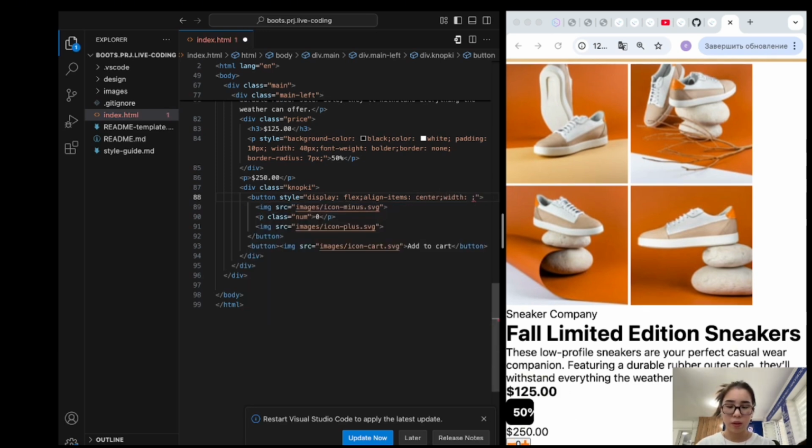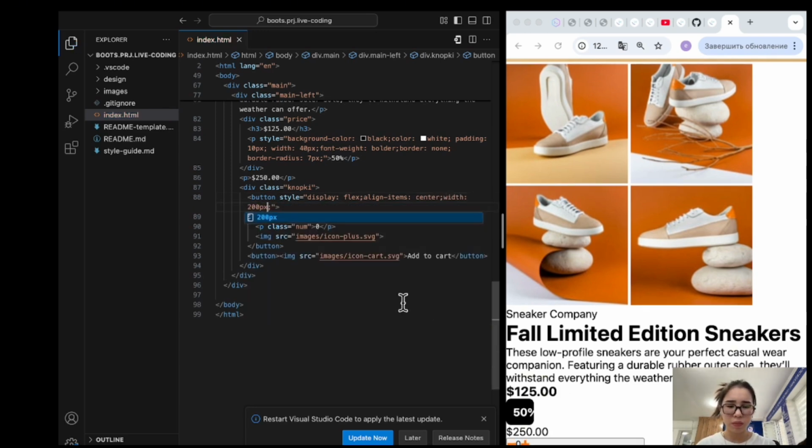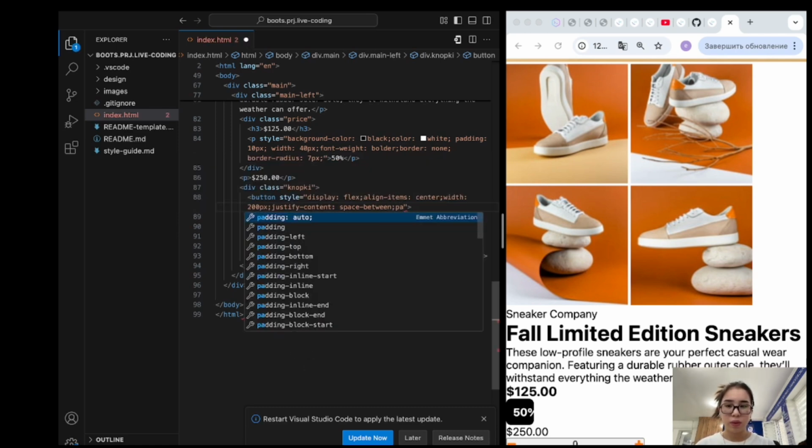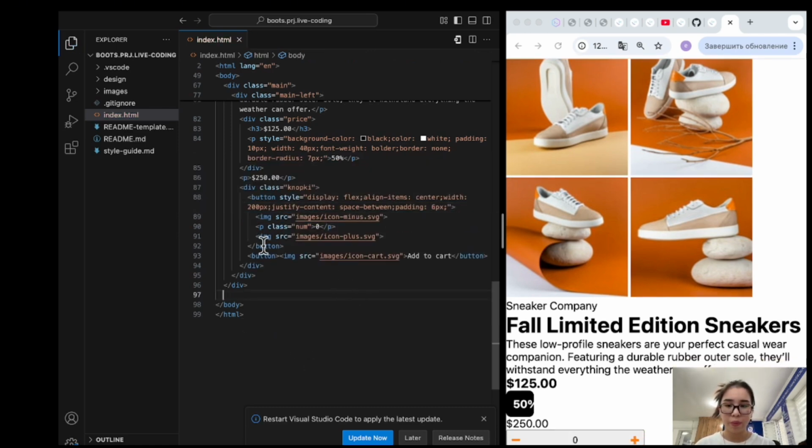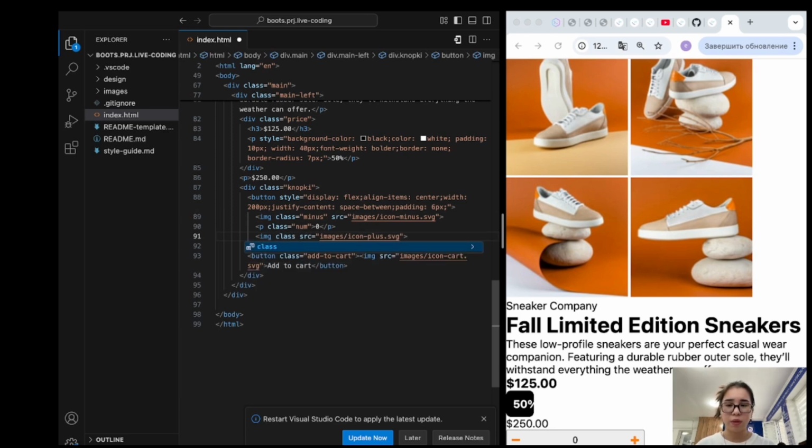Then let's give a width, approximately 200 pixels, and just fit the contents basically. Also let's give a padding for this button. For minus we should give a class as minus, because we should identify which button we're pressing. This class.